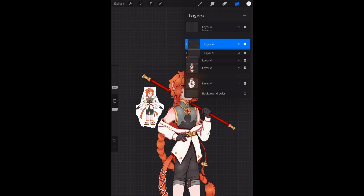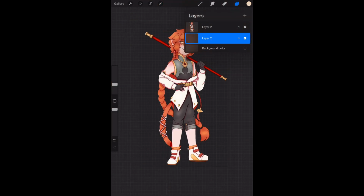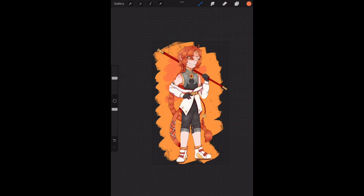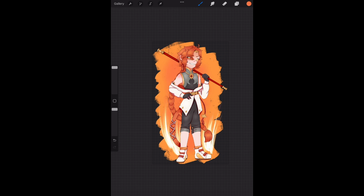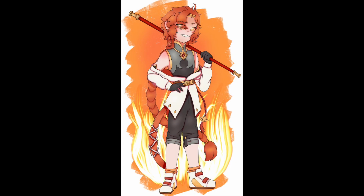I'm hitting my bed, which is right next to my desk. But can you guess which one I'm sitting on? The bed. Anyway, this is done. You can see me playing with the fire tool Procreate has so graciously given me. And there he is. There's the boy. All done.